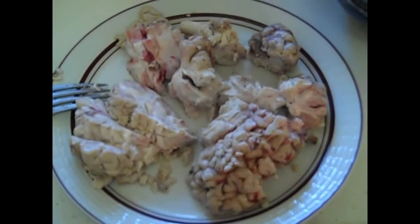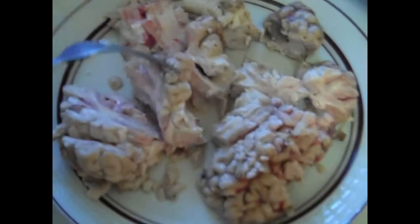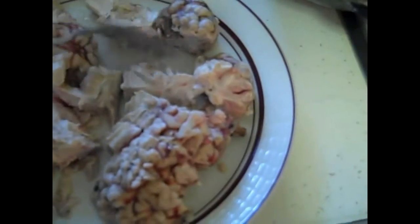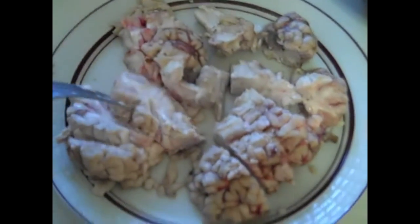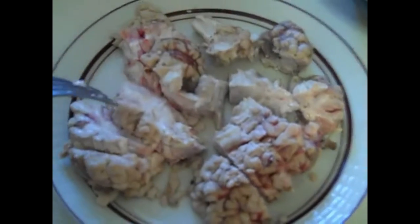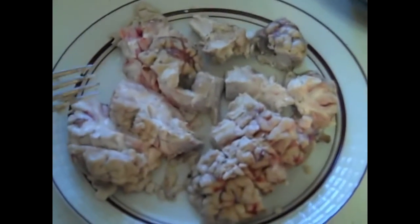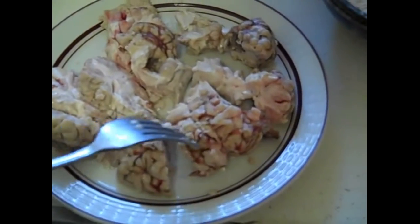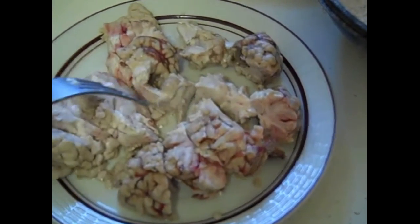a long serrated knife to cut the brain into more manageable bite-sized pieces prior to dipping them in the batter, the egg batter, and then breading them. This veal brain apparently had its membrane removed prior to packaging, which I greatly appreciate. That's a bit more of the work that's already been done for you. In addition, when you do have to take the membrane out, there's always the issue of damaging the pieces.